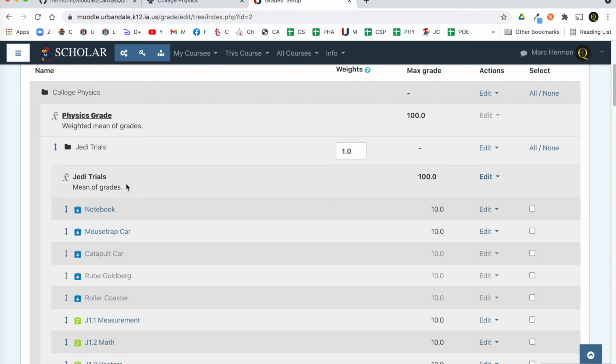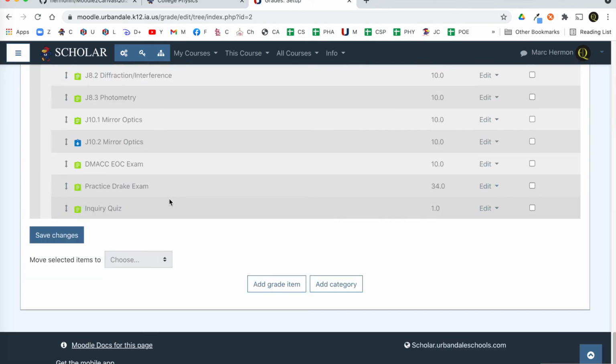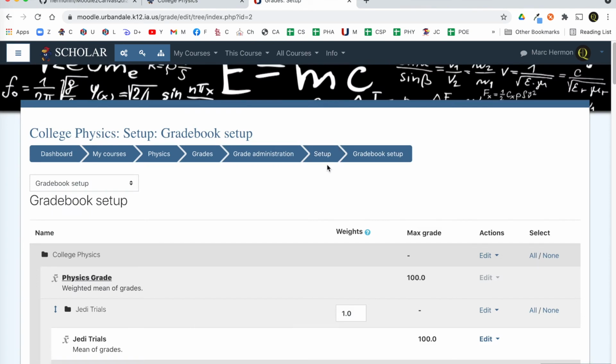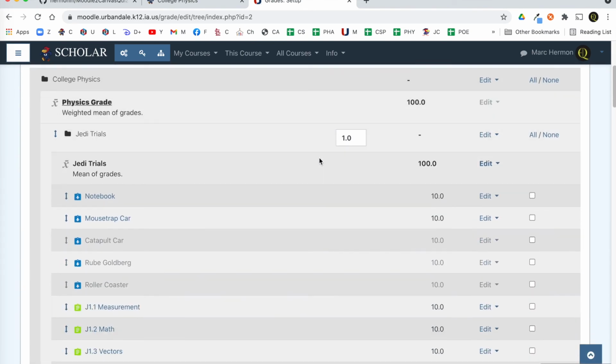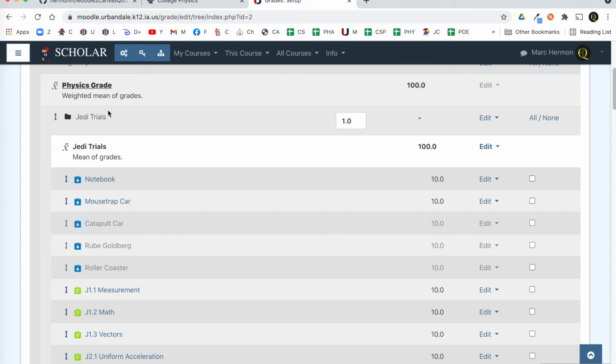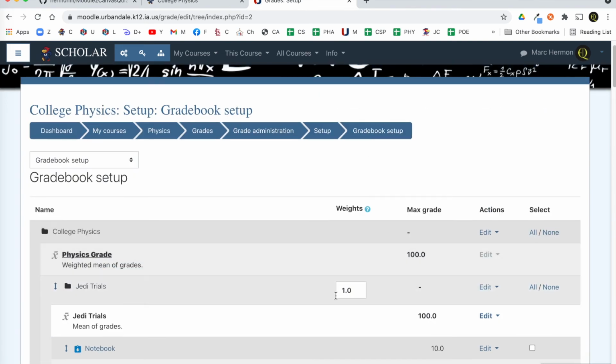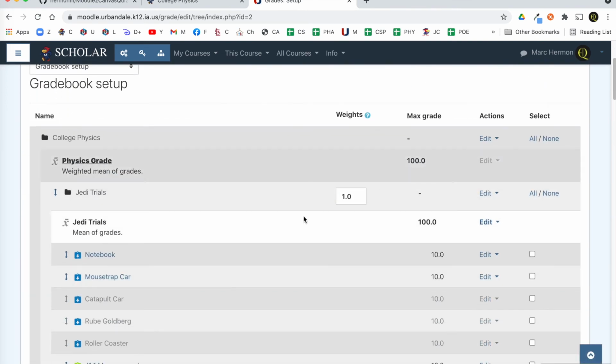What you need to do is have your categories match what is in Canvas, which matches what is in PowerSchool. That's going to be important because when you do a sync for the assignments, it's going to have to know where to take this Moodle assignment and put it in Canvas. And the way it's going to know that is if it's in the same category. Whatever your categories are, I really only have one category that's graded. It's called Jedi Trials, and I put it as a weight of 1. You don't really have to worry about the weights in Moodle, but you might as well put them the same as they are everywhere else.